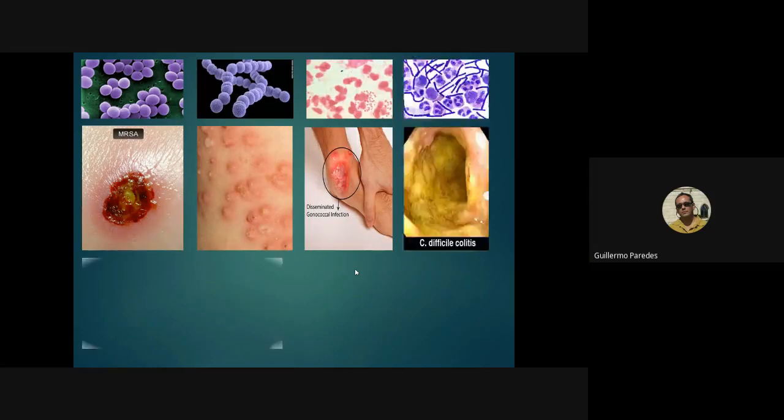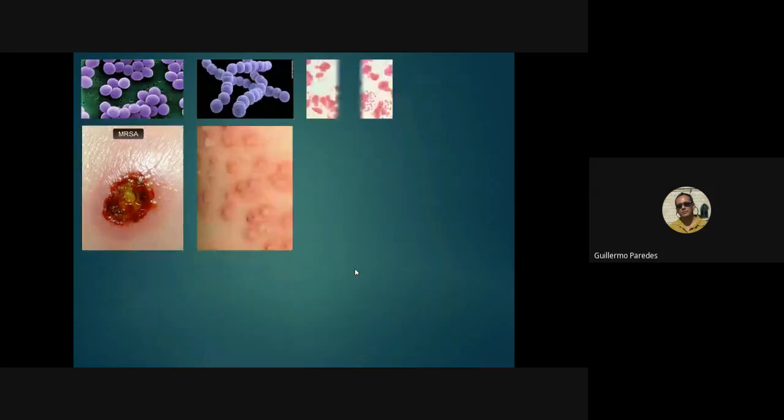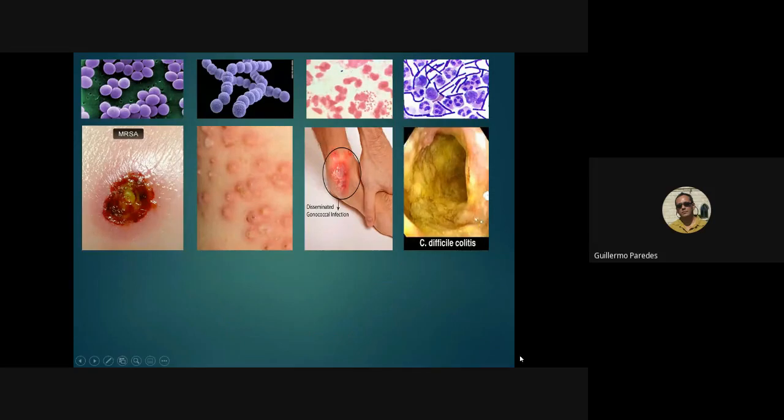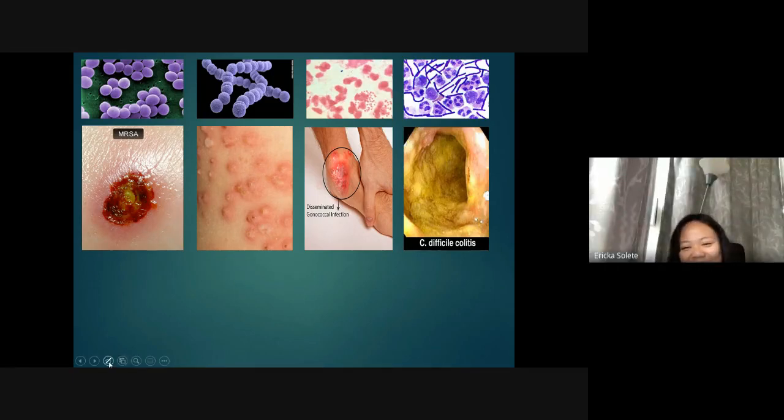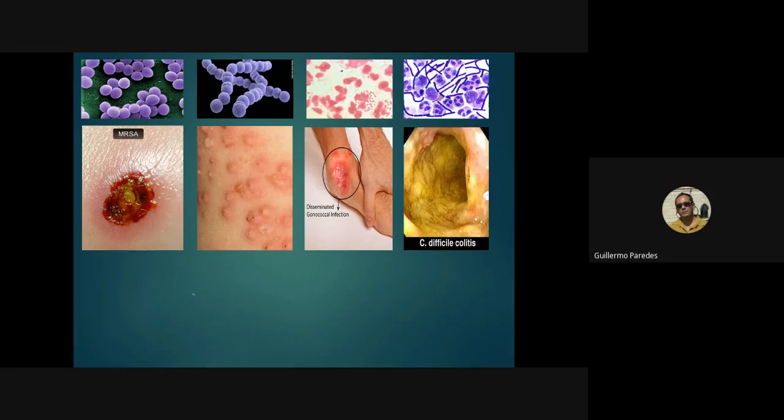All right, so we are going to talk about bacteria. And the bacteria you see here, MRSA. That is a review from Bioscience. MRSA is the methicillin-resistant Staphylococcus aureus. What you see here are Staphylococcus, and these Staphylococcus are gram-positive. How to remember gram positive? Heaven, exactly, heaven versus hell, right? Okay.